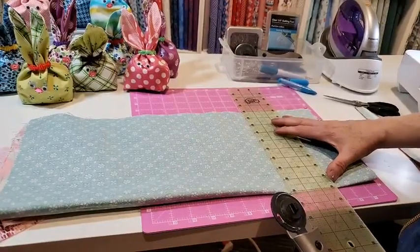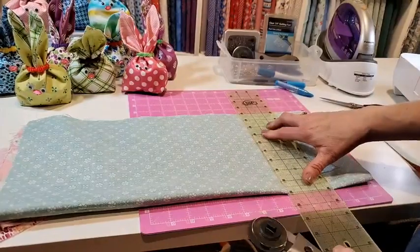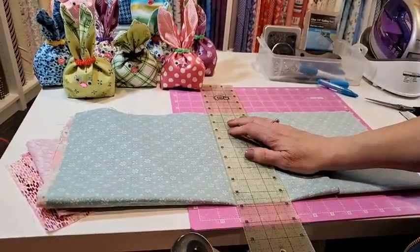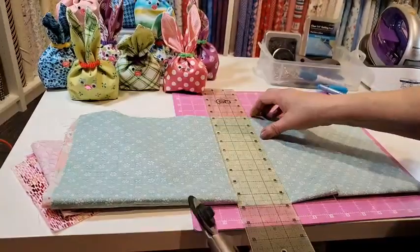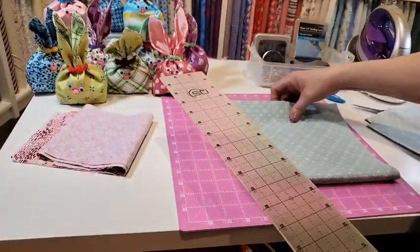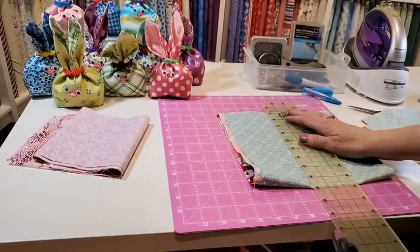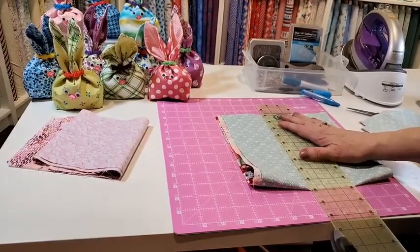So doing this way, you're going to be able to get 3 bunny bits out of this. So 3 bunnies out of one fat quarter, one fat quarter for the outside of your bunny and 1 fat quarter for the lining of your bunny. So I'm going to bring this over here. Put that on there. And then there's my 6. And then you have some extra that you can throw into a different project if you want to.